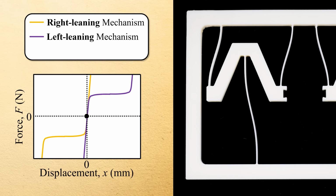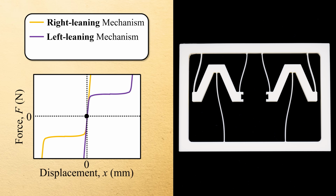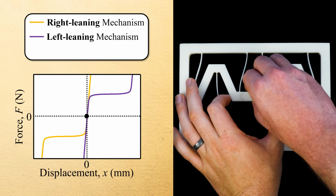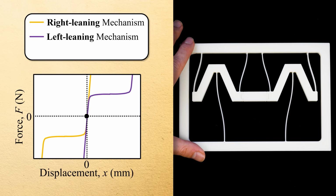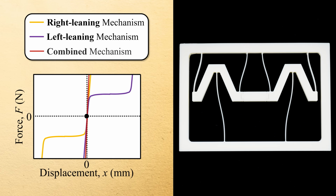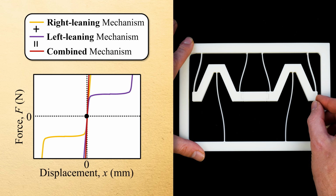Thus, if we fabricated both left and right leaning mechanisms so that they are both attached to the same grounded body as shown here, and then a bar were inserted between them to join their shuttles together so that all their flexures are arranged in parallel, i.e. they all experience the same shuttle displacement, the force displacement plot of the combined mechanism would result from adding the force displacement plots of the two individual shuttles together. Note that the slope of the resulting plot is large everywhere, and thus the mechanism is stiffly constrained over its full range of deformation in both directions.